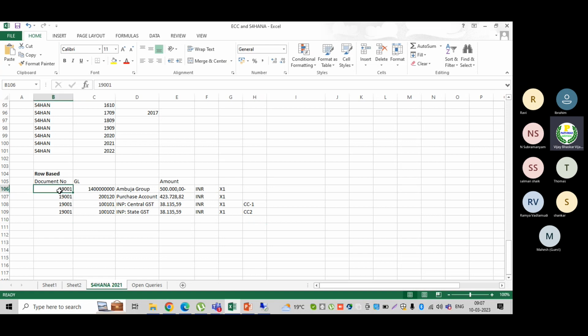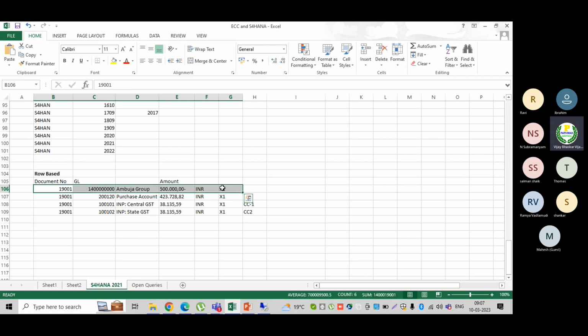I have given the document number and the customer or vendor number. The system was reading all the fields, all the lines, one by one.